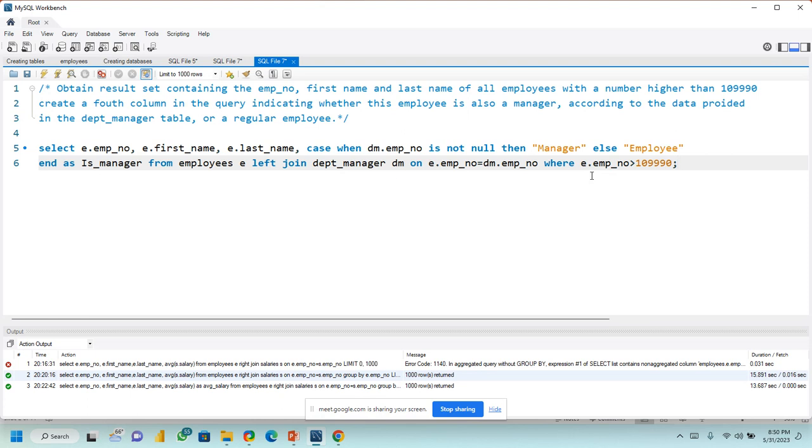Okay, in most cases I've not seen a case where the where clause comes before the from function. Like you have to specify where the data is coming from, like select, let's say, employee number, first name, last name, from, and then where, not where then from.